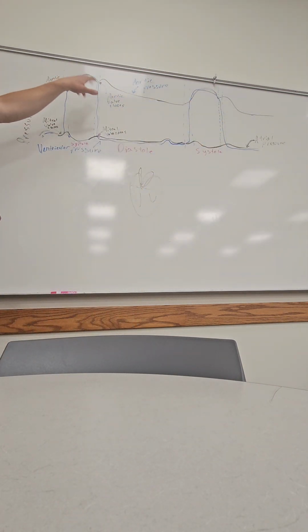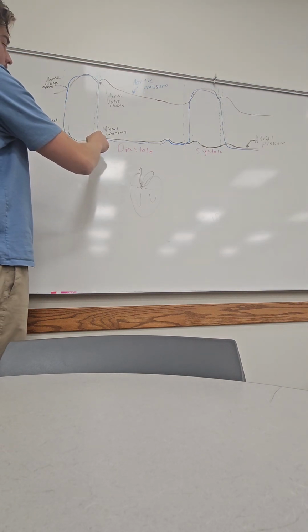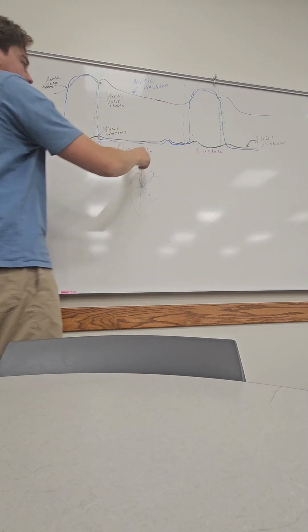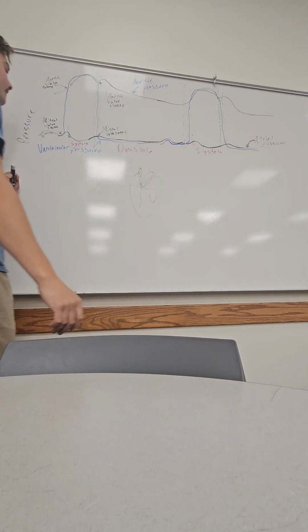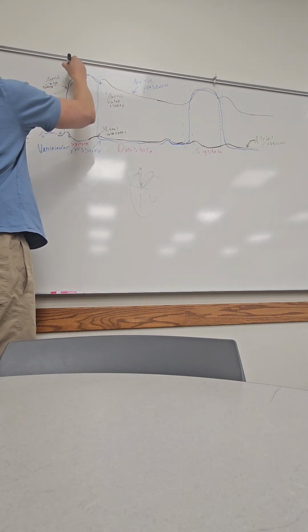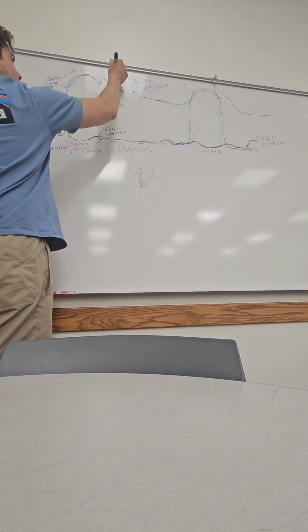The ventricles will contract, the mitral valve opens, allowing blood to come into the ventricles, and then we get another cycle. After diastole, we get another cycle of systole. The sounds we get when the aortic valve opens, we get a lub sound, and when it closes, we get a dub sound.